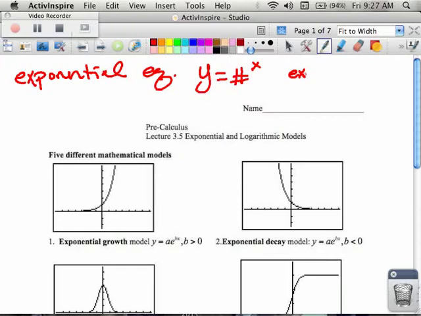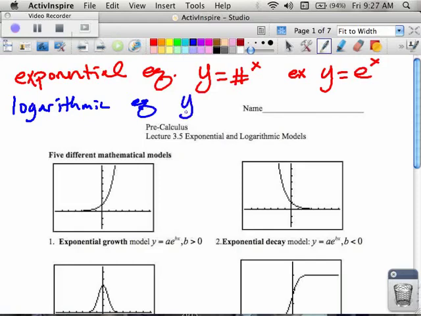For example, maybe like y equals e to the x. Remember, e is an irrational number. We've also talked about logarithmic equations like y equals the log, there's some number here, and then an x. Oftentimes we'll do something like y equals natural log of x. That has a base of e as well. And we use e often because we find that e pertains to a lot of things in our world.